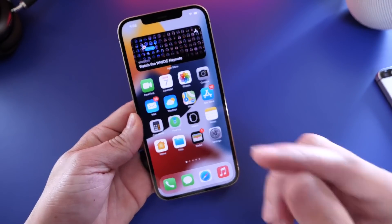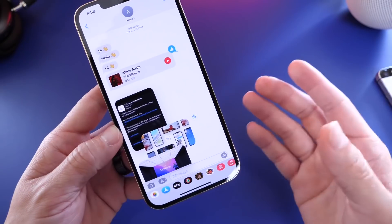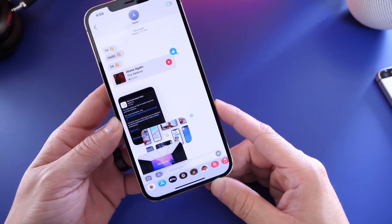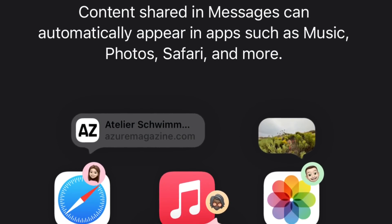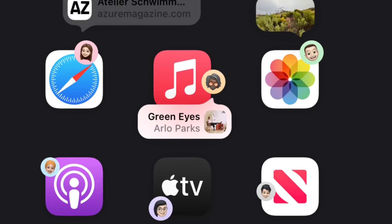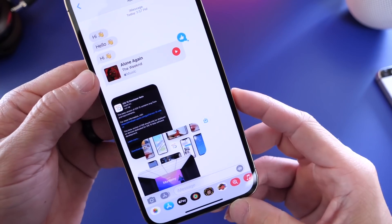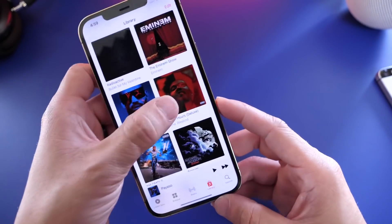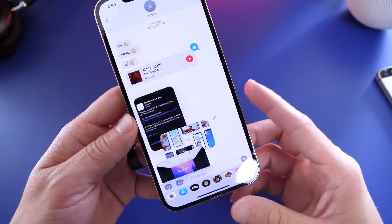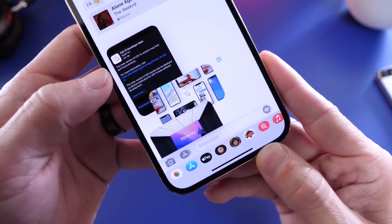FaceTime is definitely one of the biggest updates to the iPhone this year. Messages also received a decent update. Apple did not bring iMessage to Android yet, but it did receive quite a few improvements. There's a new feature called Shared with You, which allows contacts to share things within messages — photos, Safari links, music. For example, if someone shares an album with you, when you go into Apple Music it will show you that album was shared and by whom.